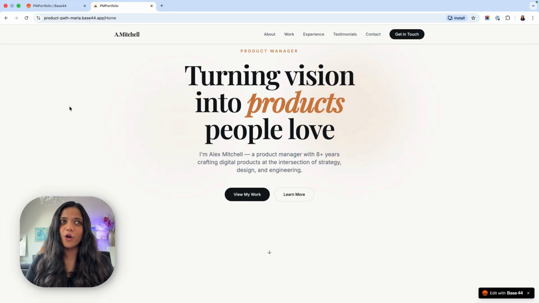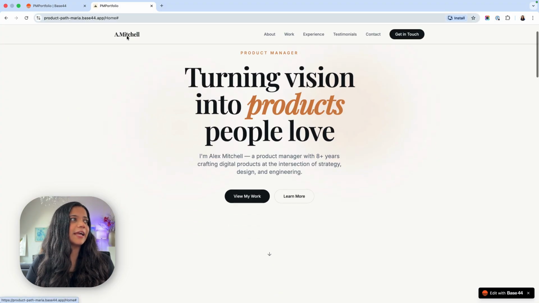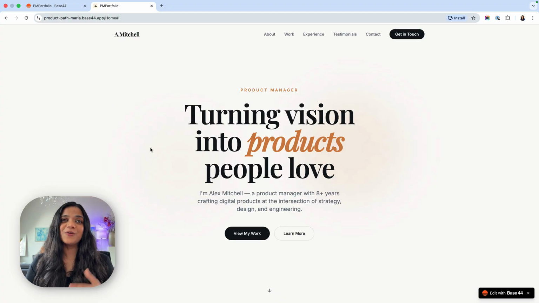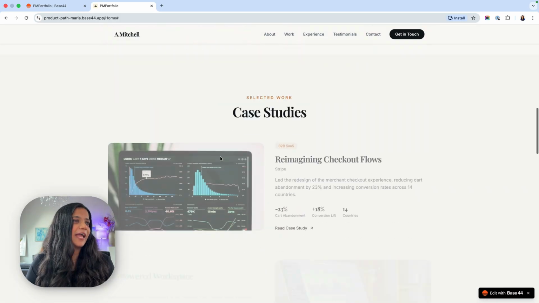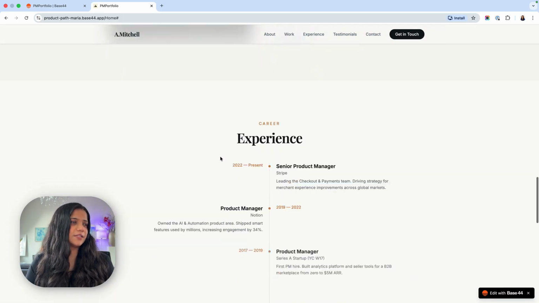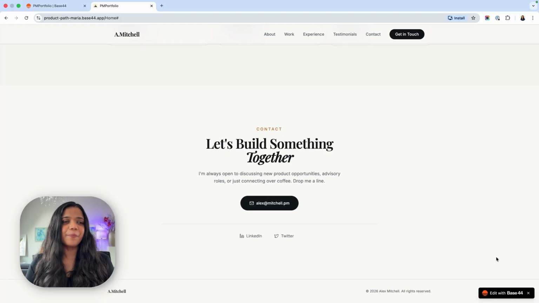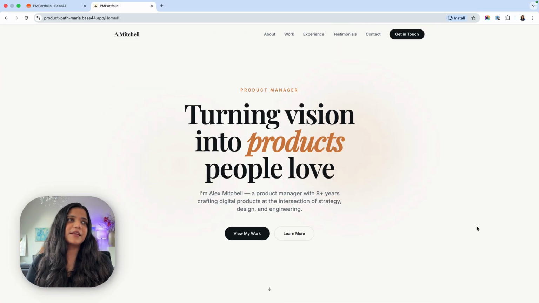Of course, you can make a lot of changes here, but this URL can be shared with anyone, and anyone who has the URL can come and access this site. So you have created your first app ever, first site ever, and you can see how beautifully it works. It is nice. At the bottom, you get to see edit with Base44. Because we are in a free plan, that badge will remain, and so you would have to pay in order to remove that badge.